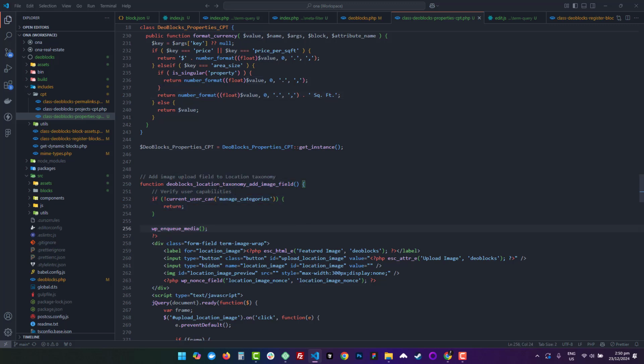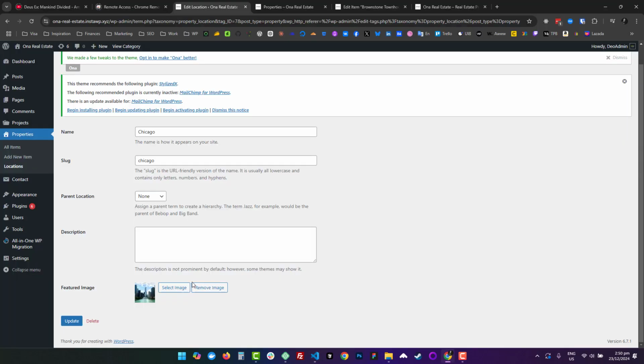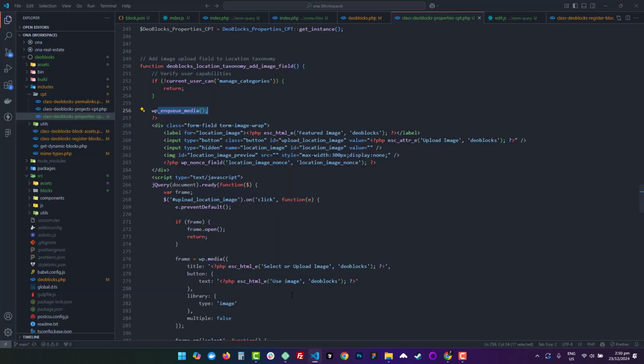So we have a function to add the image field. First we need to enqueue media, that is the library responsible for this pop-up here, and then we add inputs. By the way, this stuff was generated by AI, so you can probably do the same.